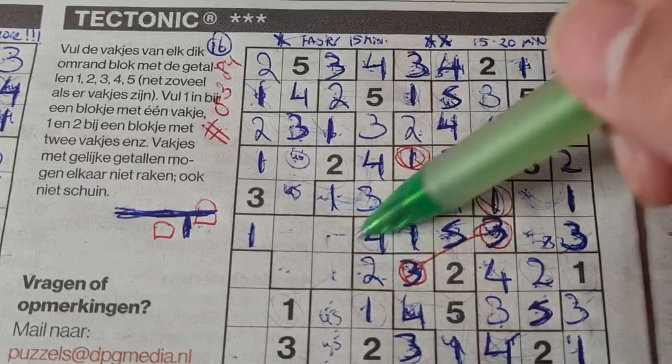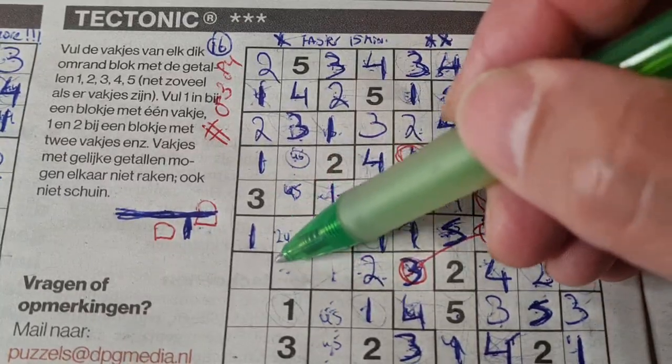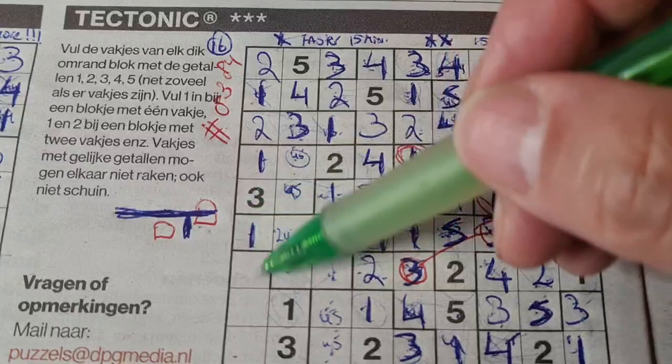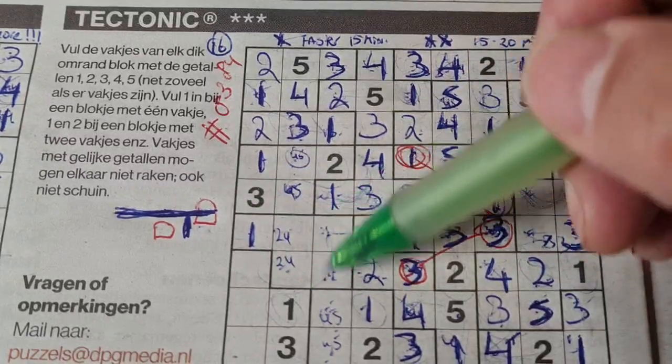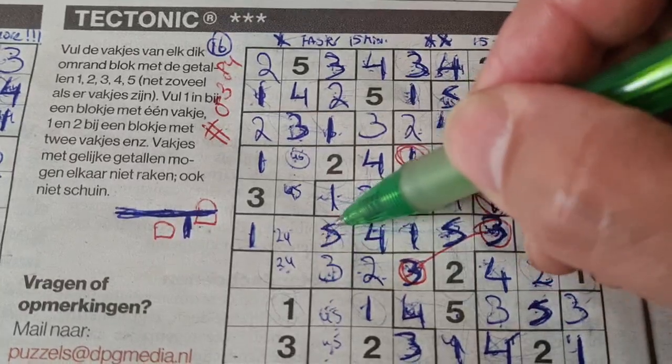Then, let me see. These 2 boxes can be 4. These 2 boxes can be 2. So 2 and a 4 go in those 2 boxes as a pair. So the other pair in this area are the numbers 3 and 5. 3 and a 5. We have a 3 there. No 3 there. 3 should be here, and a 5 goes there.